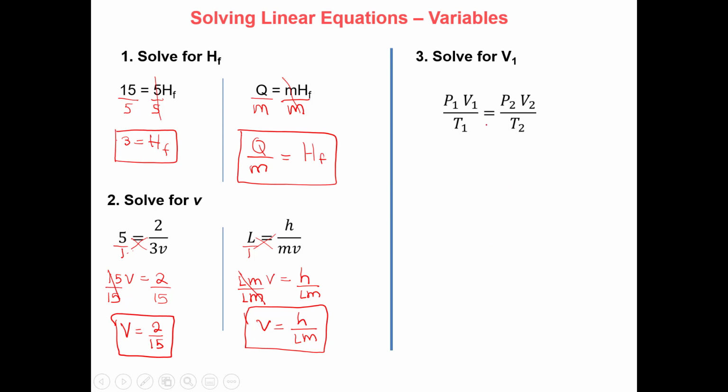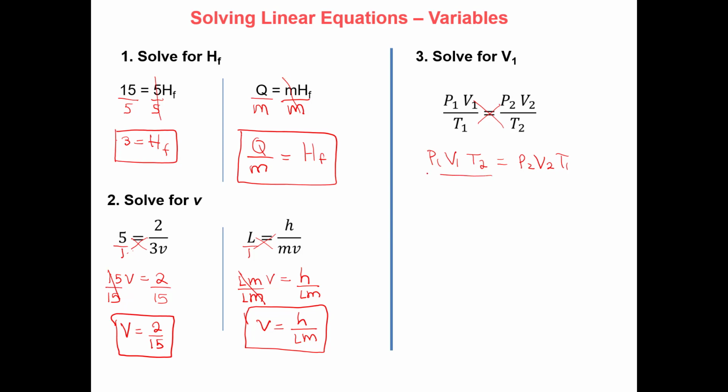If we had numbers and we had variables, we had to follow the same procedure. And now we want to solve for V1. Always, if you have one term on this side, like in this case, and one term on this side, I suggest you solve the equation using the cross product. It's easy. And we need to solve for V1. The others we can think are numbers. And we will have V1 T2 equals P2 T1. Now we need to solve for V1. Then the others are numbers.